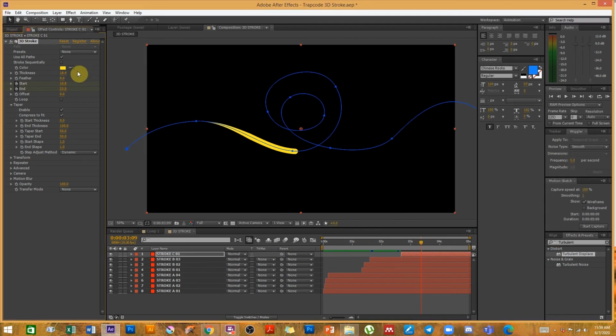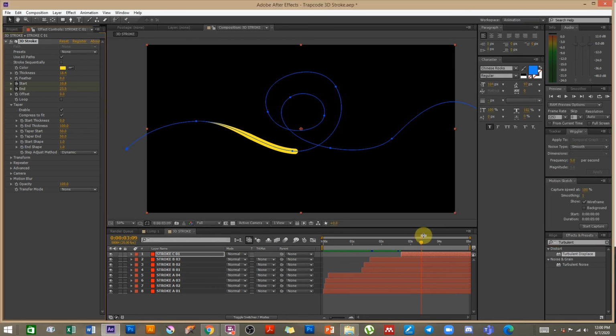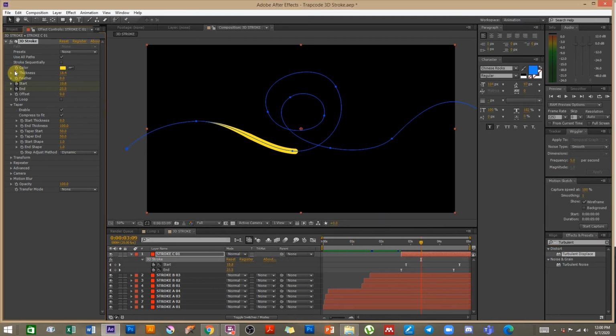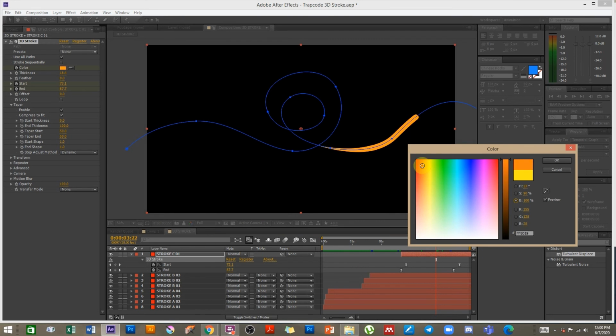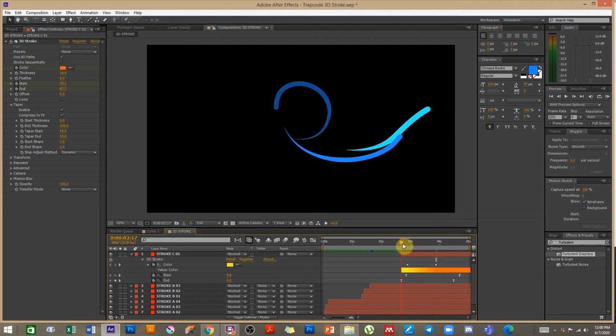Yeah, all you do is just change, and you can keyframe the color as well. So if you want it to turn from yellow, let's say it starts off as yellow and then changes to, say, orange, you can do that. Let's press U and push the yellow up front. So it comes in as yellow and changes to an orange over time.